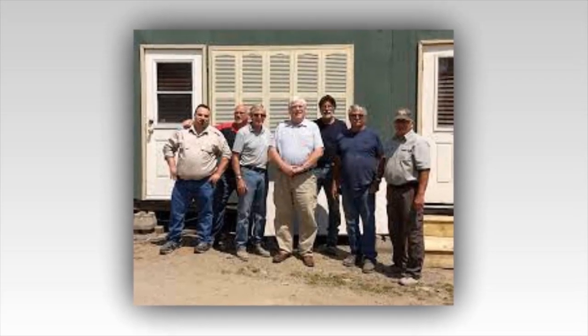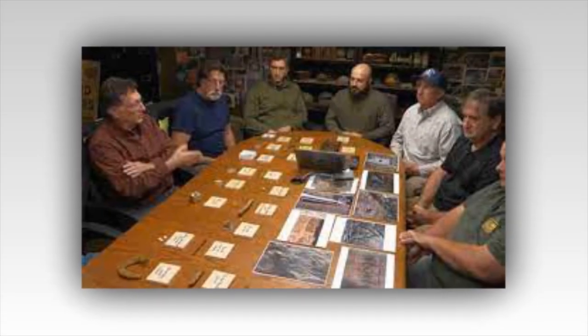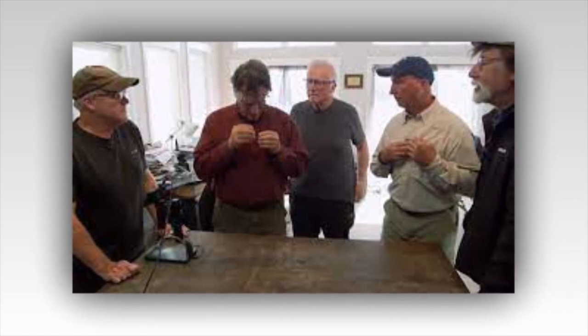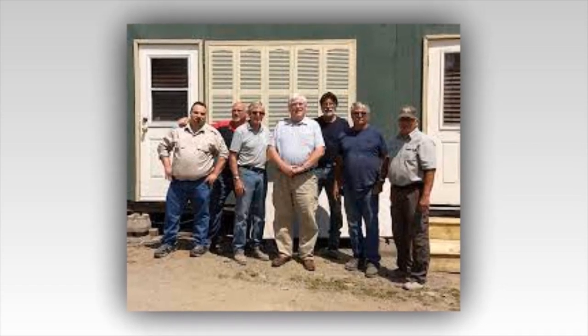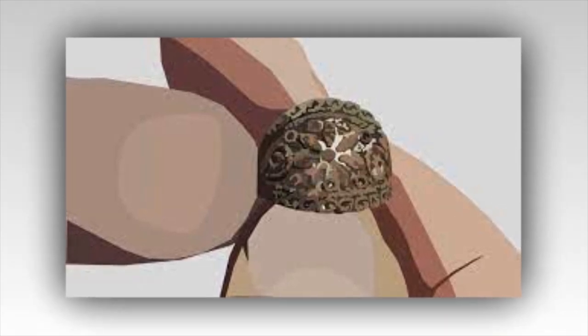A short time later, the team gathered in the war room with gemologist and master goldsmith Charles Luton-Brain beaming down at them from a large monitor. He stated that the floral design was chiseled, which means it was probably made before the 1730s, and that it was probably Spanish in origin. Could it be related to the Spanish coin from the 1650s that the guys found in the swamp six years ago? Gary pointed out that floral designs were common on Spanish treasure fleets. Given the ring was found in the swamp, could it be related to the theory that a Spanish galleon might be buried at the bottom of the marshy land?